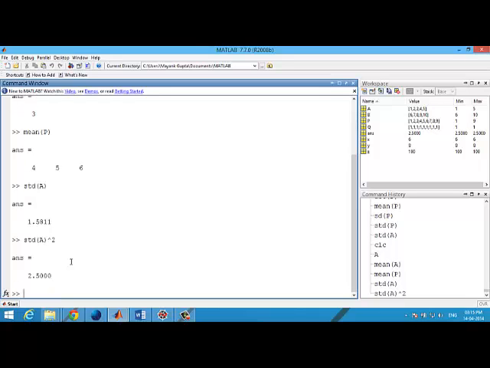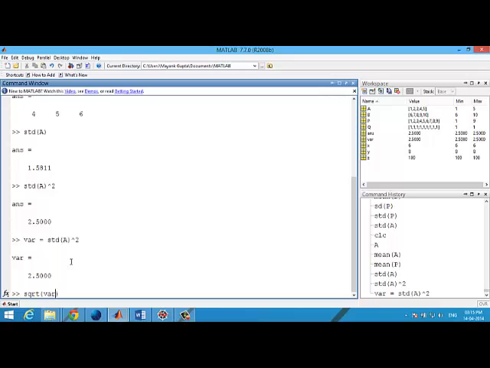So variance is 2.5, or let's store the variance in a variable called var. So var has value 2.5. Similarly, if you have the variance of a particular series of numbers, then you can find the standard deviation also by using the square root function, that is sqrt of variance.